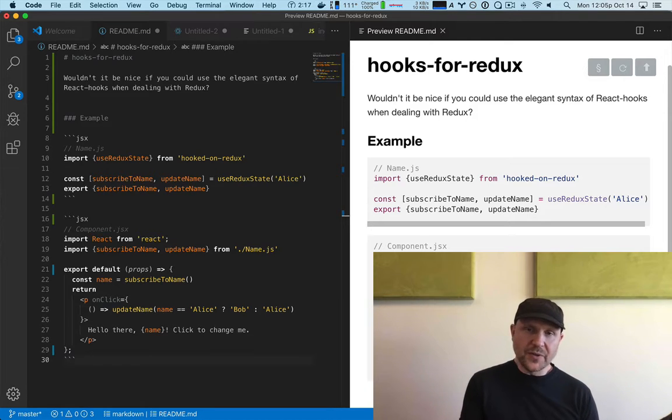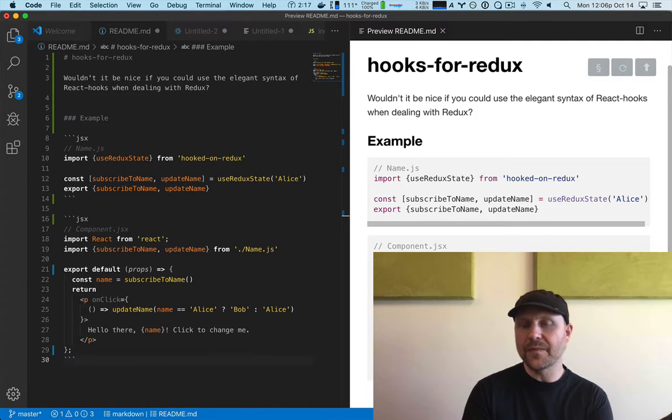What it will further do is whenever name gets changed at the Redux level, it will trigger a re-render of this component. And then it will re-render and it will return the current value of name. So whenever name gets changed anywhere, this component will get re-rendered. And we've done all of that just with this one line. And in fact, right there, we've already closed the loop.